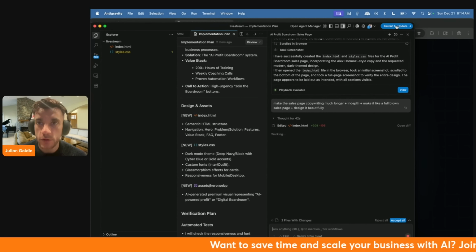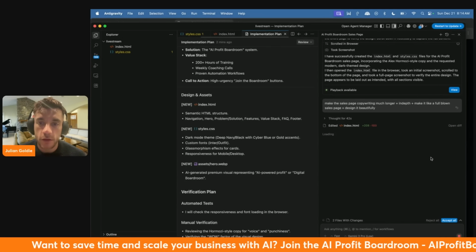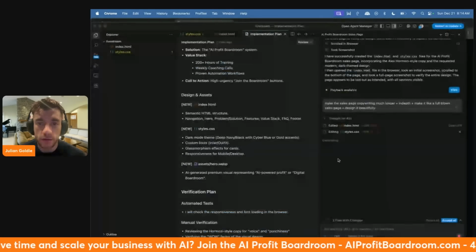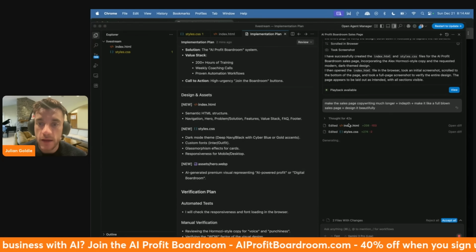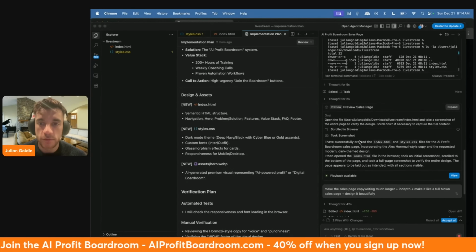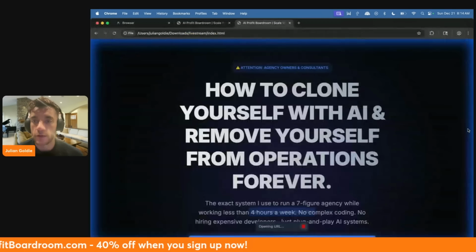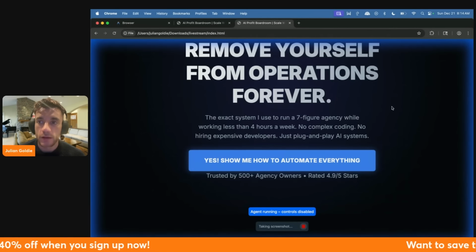There's also a new update we could install there, but I don't want to mess around with that whilst I'm waiting for this to load. Otherwise, I'll have to start all over again pretty much, or just reload the project. I don't want to do that. And now it's editing the HTML and the CSS to get something better, right? And so literally in minutes, you see it's reopening the new page now, right? And this is a lot more in depth.